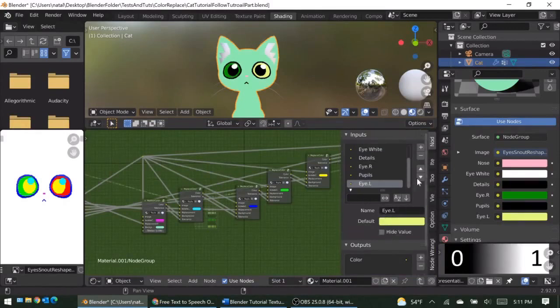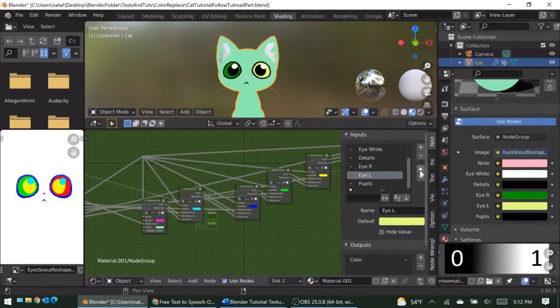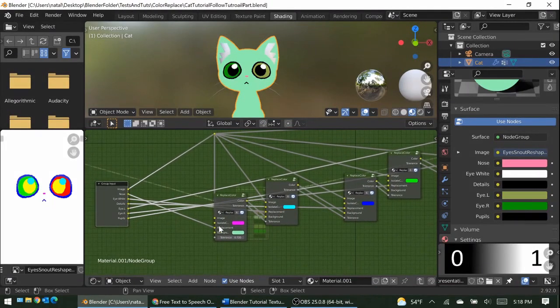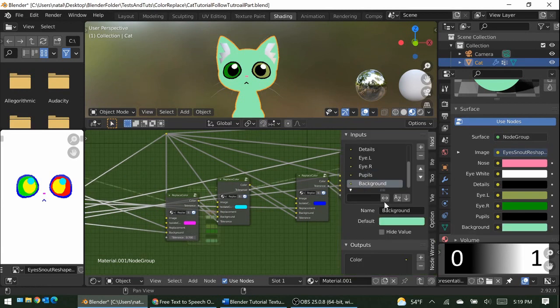You can change the order of an input by clicking on it in the Node tab and hitting the up or down buttons. This can be helpful in organizing the different inputs. Once all the replacement slots are full, add one final image input to control that empty background slot. Rename the input to Other. This input will be the color of anything that has not been accounted for.